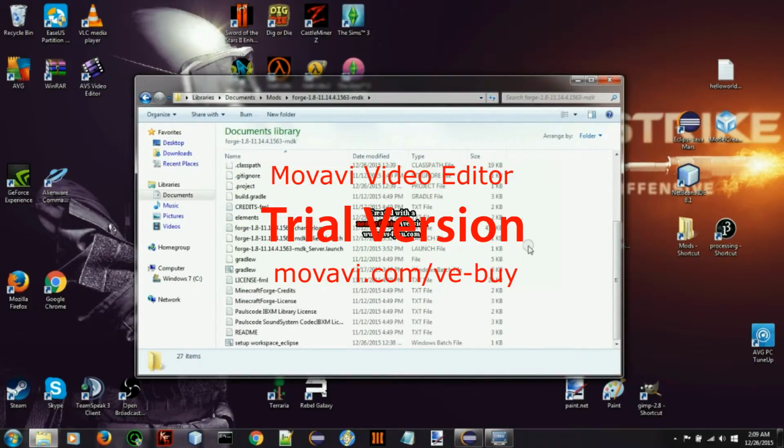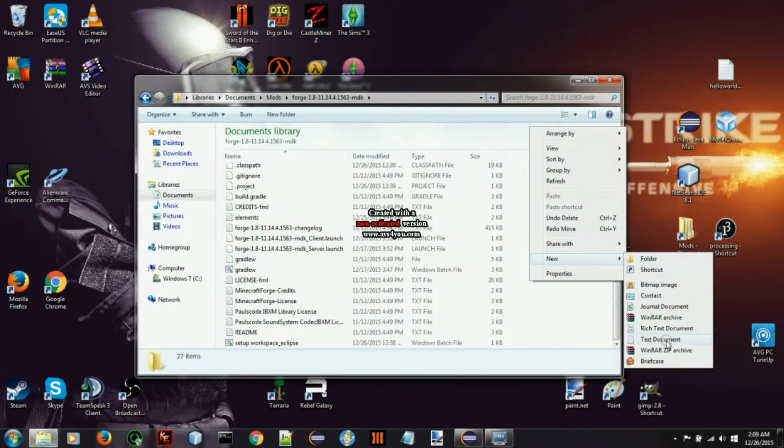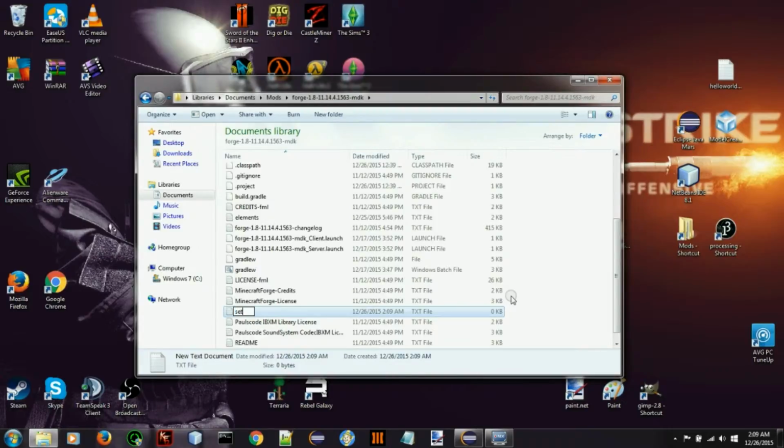Now in this folder, you're going to have to set some stuff up. So right click, new text document, and just name it setup workspace underscore eclipse.